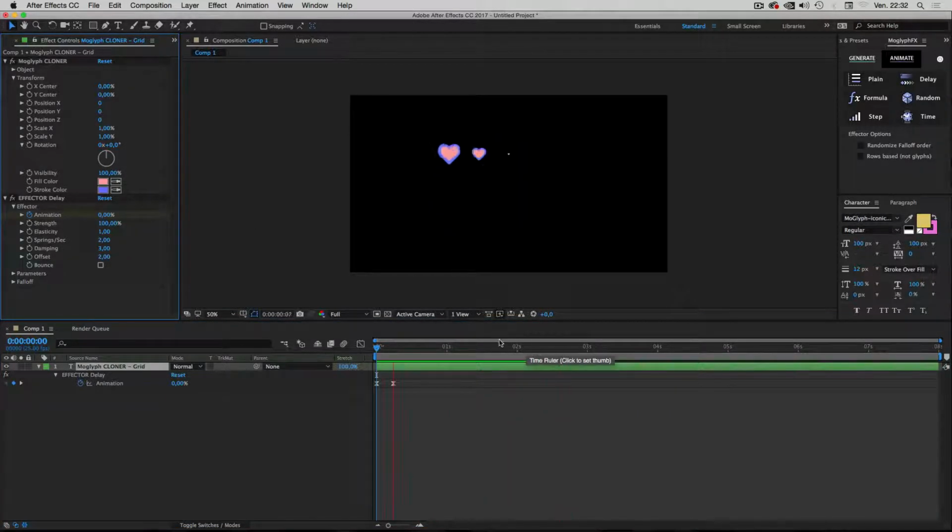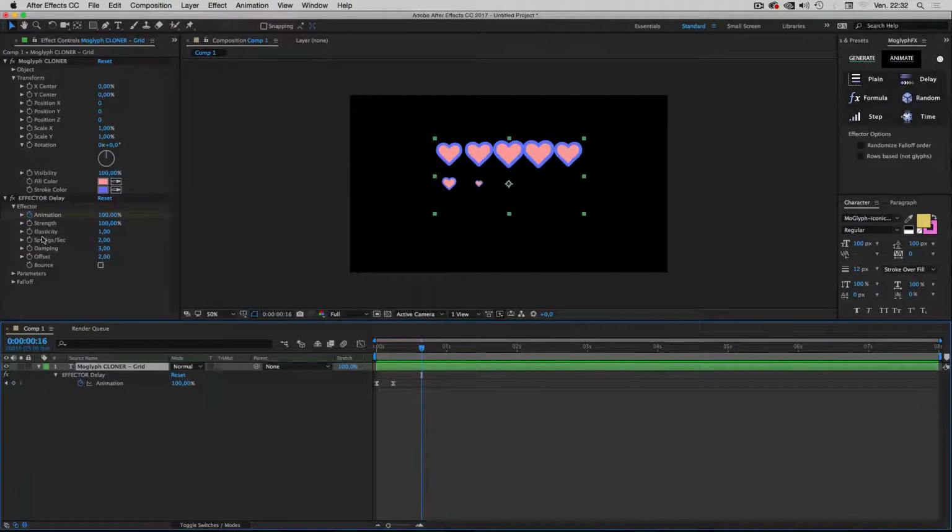So another cool thing that you can play with in the effector delay is the group of settings that will define the elastic effect here. So the elasticity, in most cases, you won't have to touch this. By default, you will prefer to stay at one as a value.